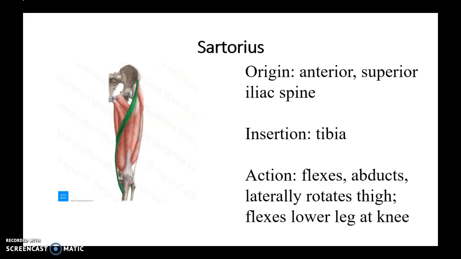Okay, the first muscle that we will talk about is a green strip of muscle, as you see here on the model. This is called Sartorius. The Sartorius originates from the anterior superior iliac spine of the ilium, as you see, and it inserts all the way into the tibia. The most important function of Sartorius is to flex the thigh, and it also abducts and rotates the thigh. Okay, so that's the Sartorius.